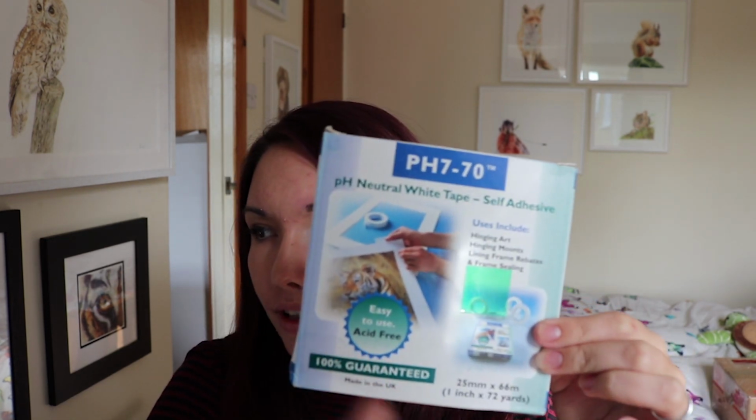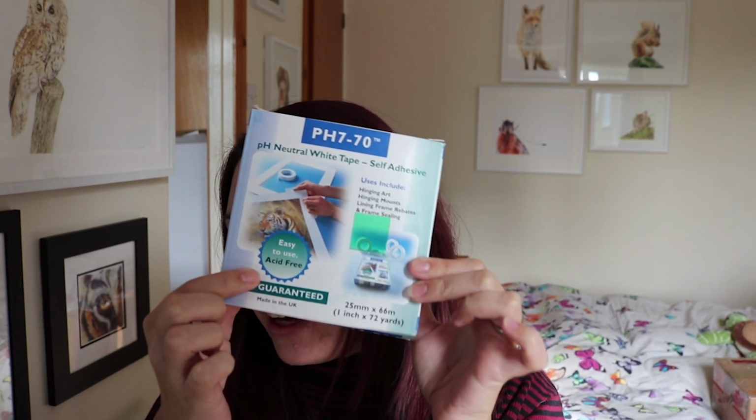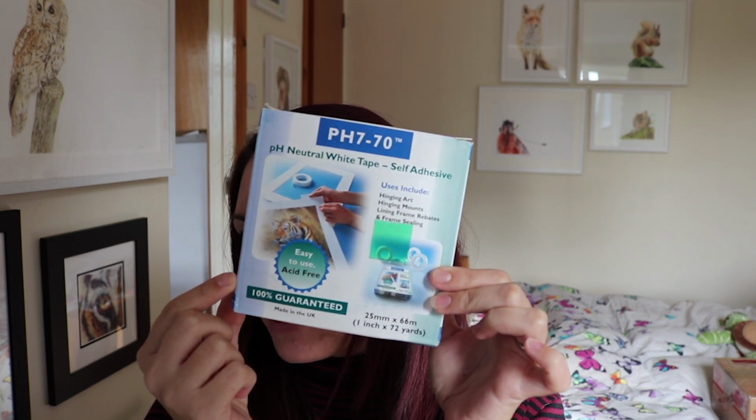However, you can buy stuff like this, my masking tape, which I use to back my mounts and my certificates of authenticity. This is a pH neutral tape, which is generally the best kind that you can buy. It is acid free, you can see there. Acid free, 100% guaranteed. And it's a neutral tape, so it's not going to add any additional acids into your paper or anything. It's not going to harm them in any way. So you want to look out for something like that as well.